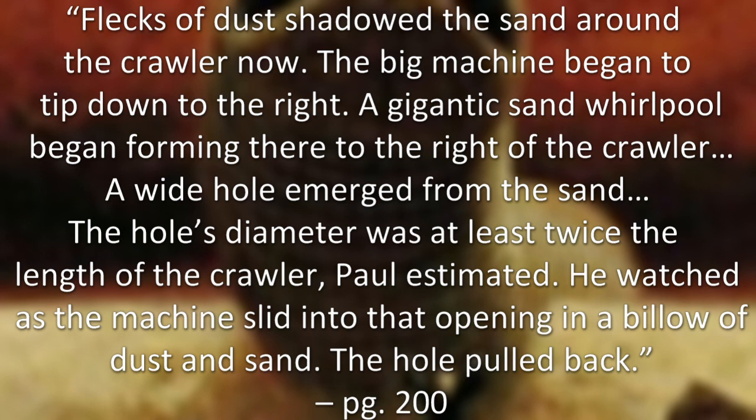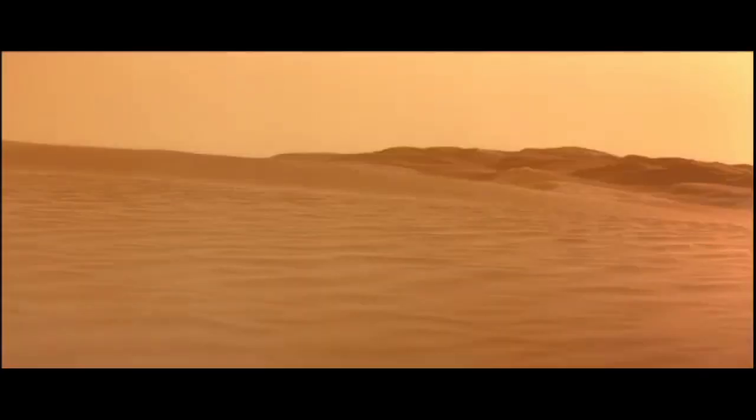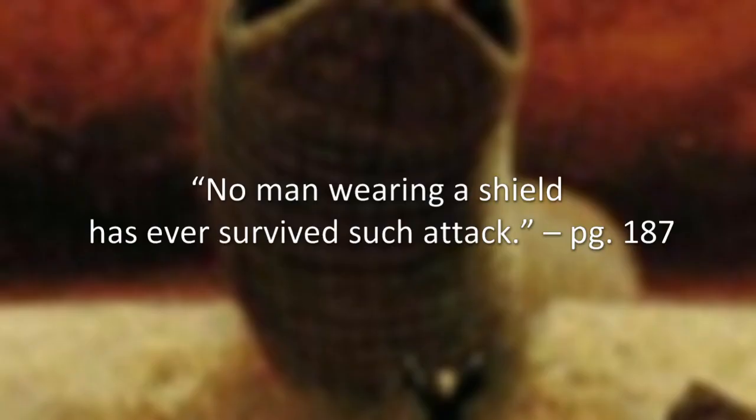"The hole pulled back." The language used to describe the attack avoids using any direct references to the worm. What destroys the factory crawler is a hole and a whirlpool. Arrakis consumes machinery and industry, and the sandworms exist as that consuming force. They also destroy anything and anyone wearing a shield, with the Imperial planetologist Keynes saying, "No man wearing a shield has ever survived such an attack."